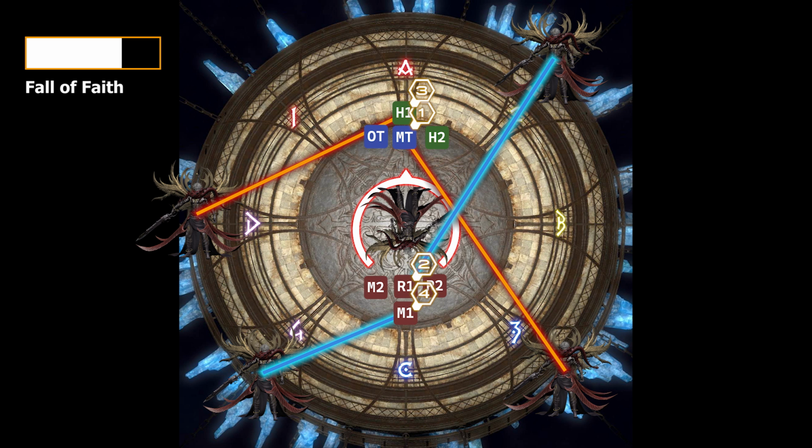This can be a bit confusing to understand at first, but doing it a few times should give you a clear image of how to do it. Regardless, tethers will go off in order: tether 1, then 2, then 3, then 4. Either bait lightnings or stack behind the tether to soak fire, and you should resolve this mechanic correctly.